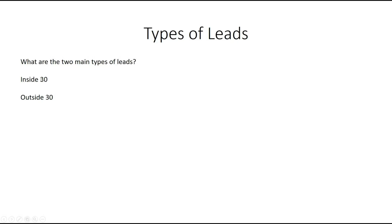Now, the fundamental difference between the two is that they're both motivated and they're both leads. It's just that their timing is so different, right? Somebody that's not going to do something for 12 months, we're not going to follow up with them the same. So you just need to know what their category is. And again, the more deals you do per month, the lower that inside 30 number will become: inside 7 days, inside 10 days. If somebody's 31 days, yes, they're still an inside 30. If they're 60, no, then we're going to treat them a little different.